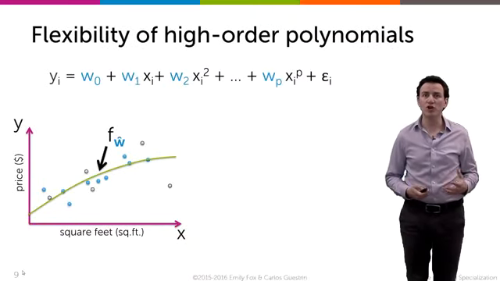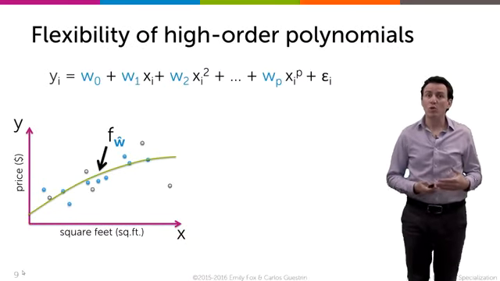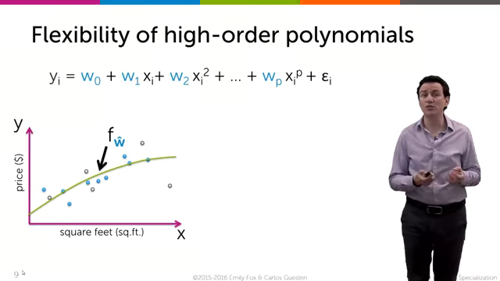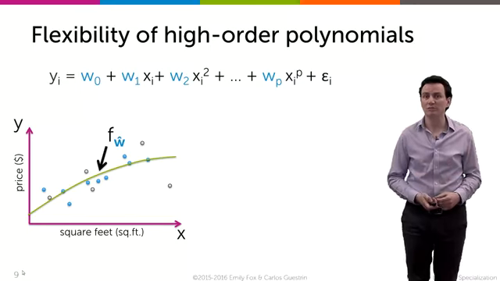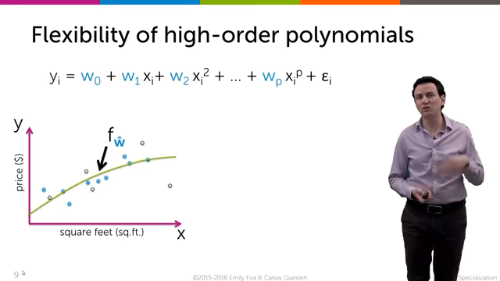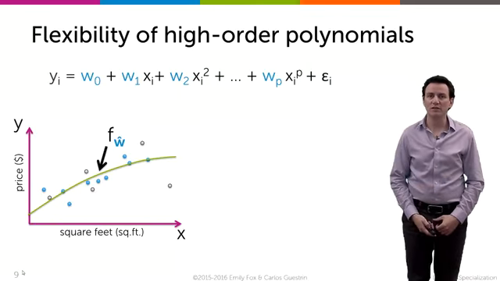Going back to the regression course, we had this running example where we're trying to predict the price of the house on the y-axis given some features of the house. In this case, on the x-axis is the square feet or size of the house. And we see on the left here a really nice smooth curve that helps us predict the price of a house given its square feet.